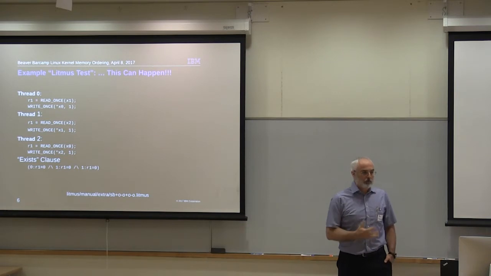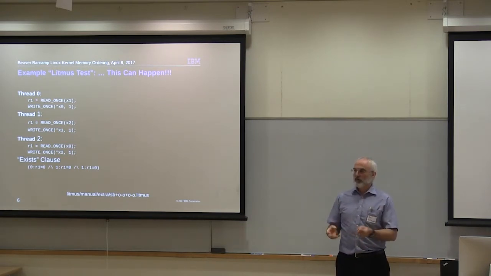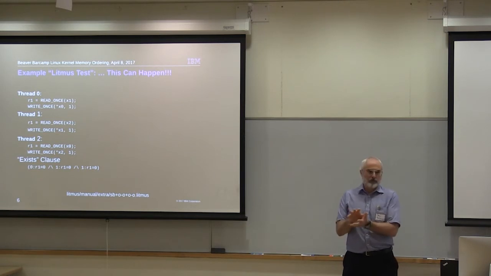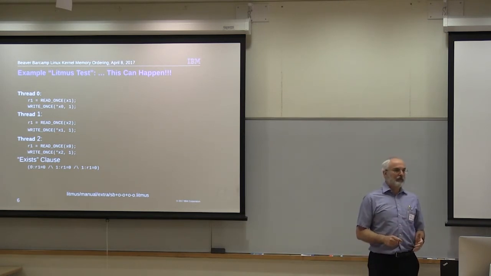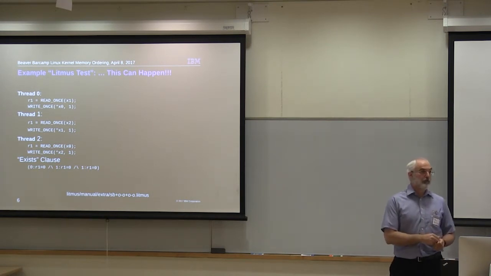The idea is to have a tool that you can feed kernel code to, C code, kind of like that, small, it has to be pretty small, and have it tell you everything that could possibly happen. And this can be helpful if you're trying to make sure you design your concurrent allocation.